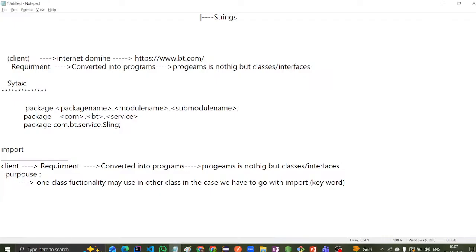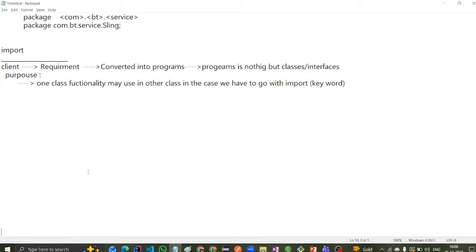So what is the syntax for the import? Import, then the package name, then dot, then the class name. This is the syntax: import package name and class name.